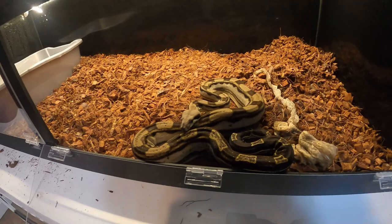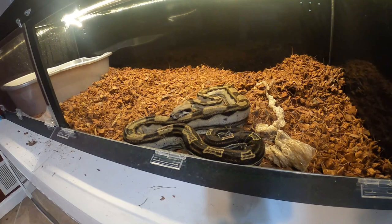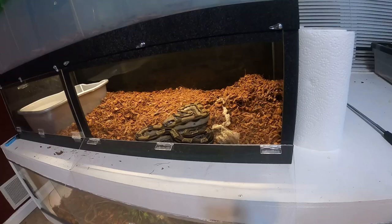Hopefully you guys enjoyed seeing some of the boas - we've been seeing all pythons, just wanted to throw some boas out there. If you guys don't like motleys, let me know why - I'm curious. They do awesome stuff with IMGs; it is a darker gene so it definitely works well with the IMG, which is also a dark gene. That's why the IMG motleys go almost solid black. Hopefully you guys have an awesome day or evening, thanks for checking out the video, and I'll see you guys on the next one.